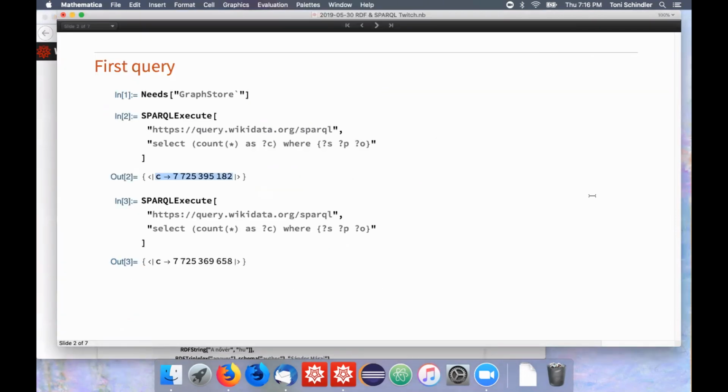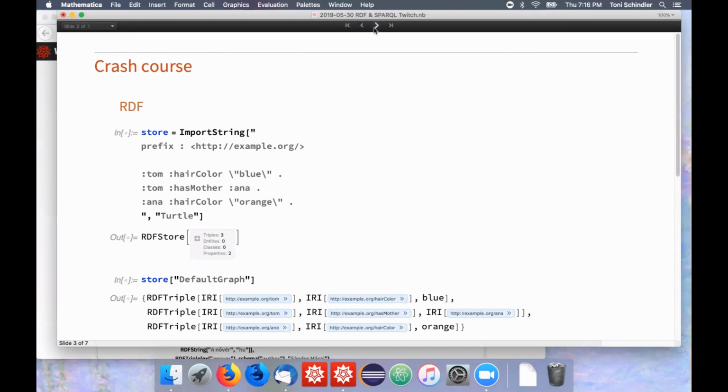Before going to this example, let's give for everybody who doesn't know RDF or SPARQL at all a quick introduction. Yeah? I'm going to try to give a crash course on one slide of RDF. So in RDF, everything is about triples. Yeah? Here I have a document, and that's something that you can find in this form on the internet, for instance, or you can generate it yourself, that makes a few statements. Yeah? And just by looking at it, you might already be able to see what it says.